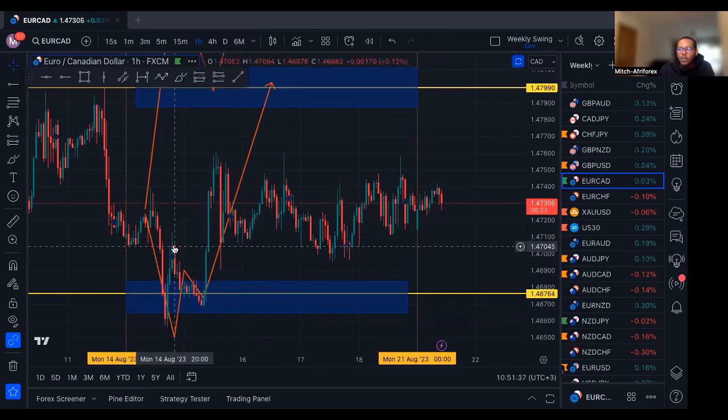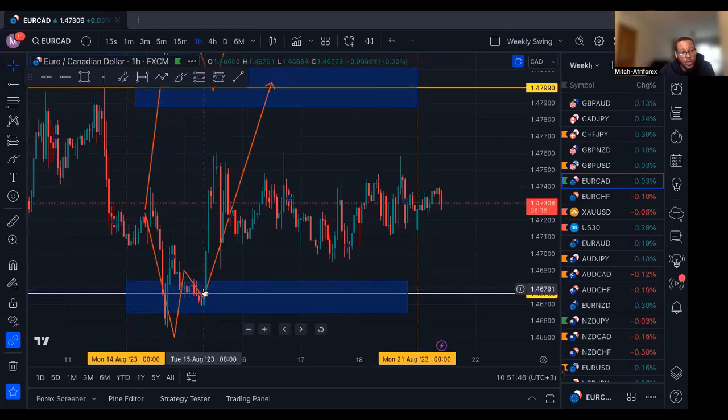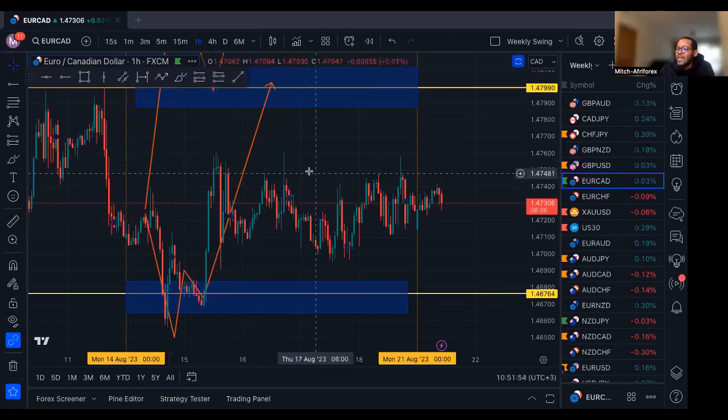Once it did give this huge probe to the upside, you can see aggressive buyers coming in. On the pullback, the sellers slowing down, it did give us a very nice buying opportunity. This seems to have been on Tuesday during the London market open. In fact, the Frankfurt market opens. You can see Tuesday there at 9 o'clock. That's when the Frankfurt market opens for us, which did end up going to the upside.